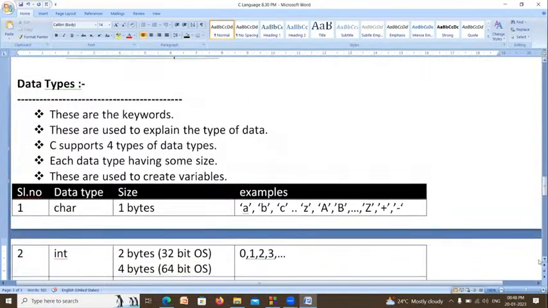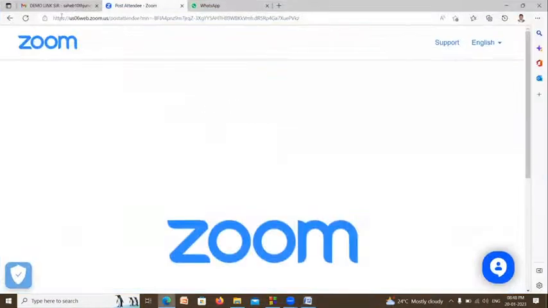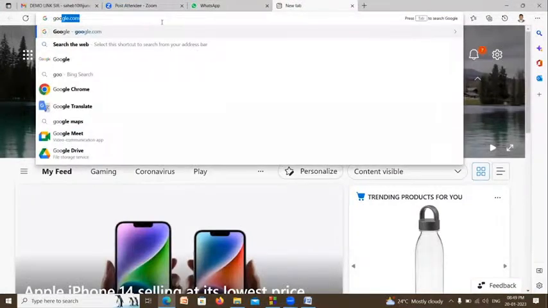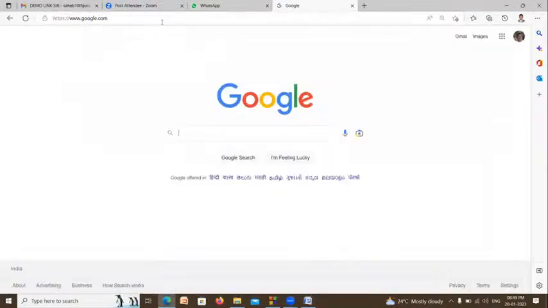Sir, actually for 32-bit, it's 4 bytes, sir. No, 2 bytes. Not 2 bytes only? Okay, Chaitanya. Can we test? I checked on the internet as well, sir. I will also check. I am not the developer of C. I am also a learner. Before you, I learned. That's it.